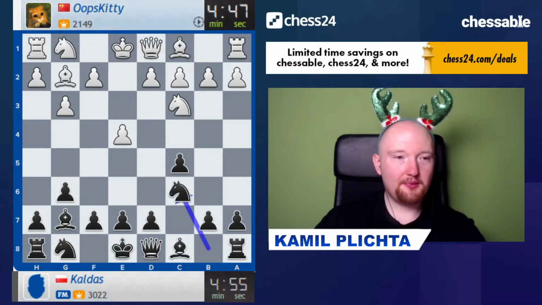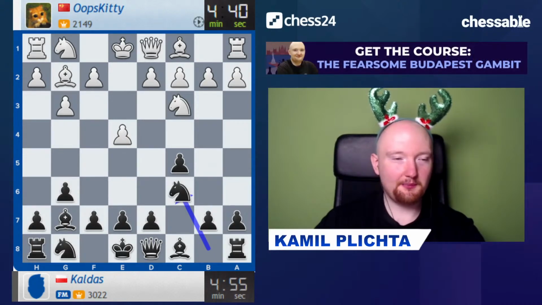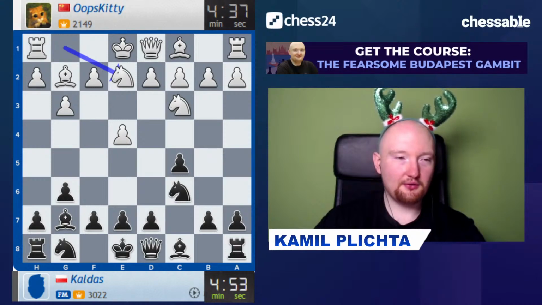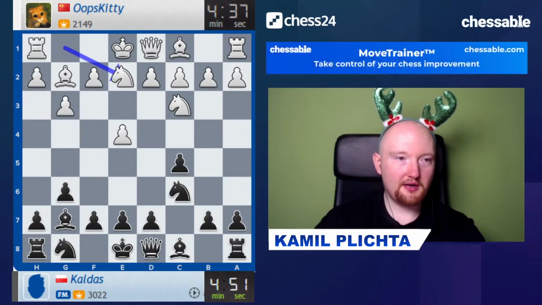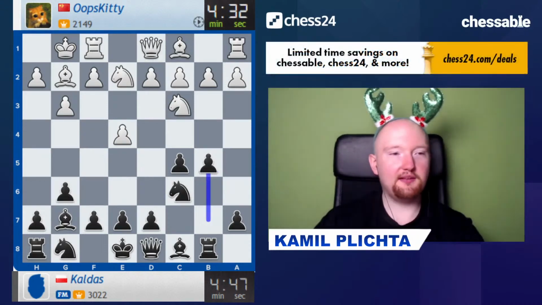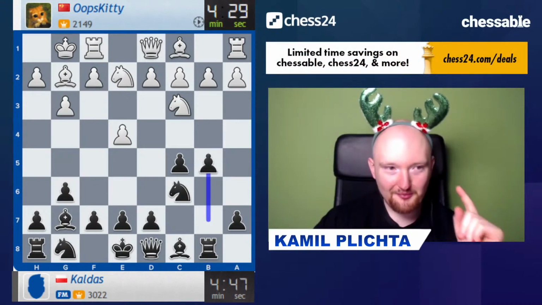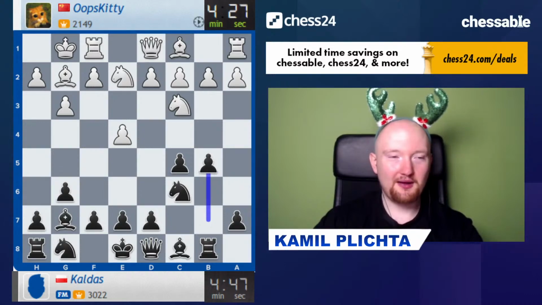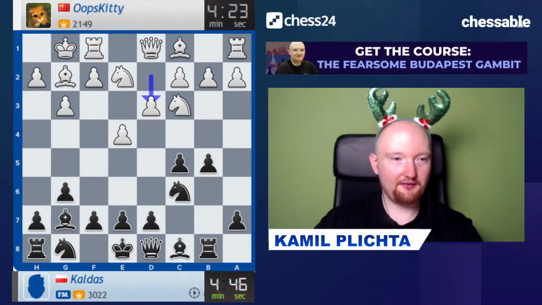And now we are going to play the closed Sicilian. I could do this using a few different setups, but I'm going to go for this one. And now what I want to see from my opponent is where he's going to put the knight, because if I'm not mistaken, from my Chessable course on the anti-Sicilians, I recommended to always wait for white to commit his knight before committing our knight. And if I'm not mistaken, we should do the opposite. So if our opponent puts it on e2, we should put our knight on f6. If on f3, on e7.